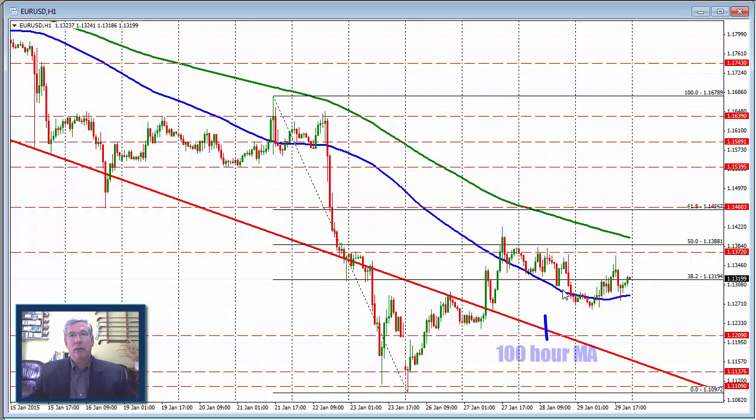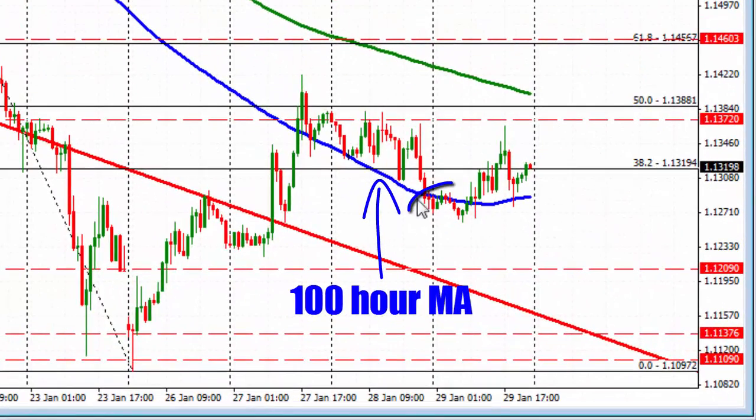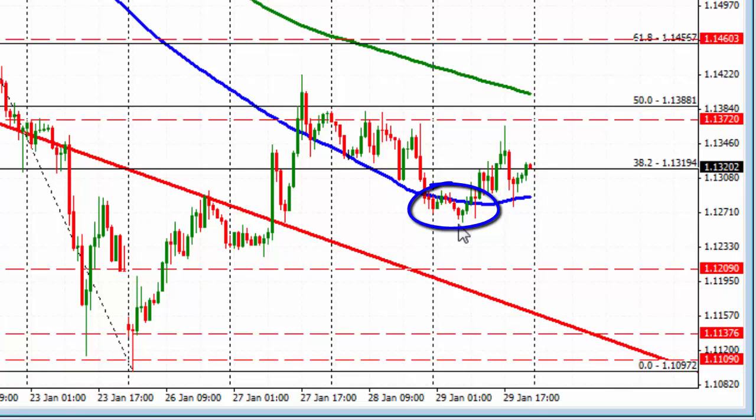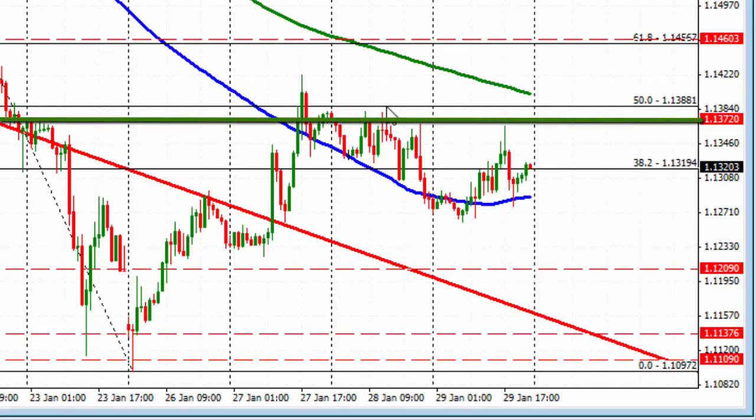And you see this blue line right here? This blue line represents the 100-hour moving average. It's starting to move up a little bit, isn't it? We fell a little bit below that blue line in the Asian session around this time yesterday. Could not sustain any momentum to the downside, no. So the market started to rotate back to the upside. We did find resistance around the 72 to 88 level. Actually got up to around the 68 level in trading here today.